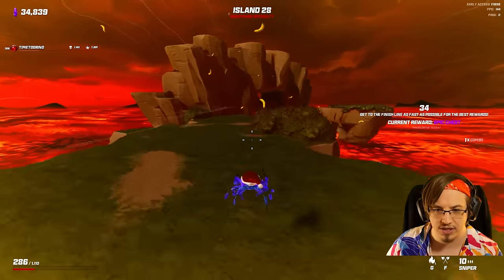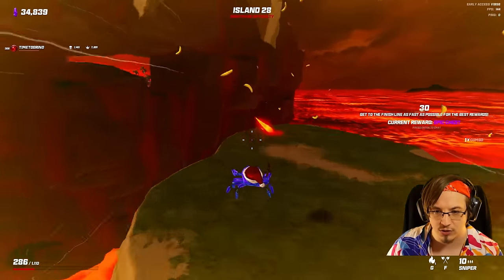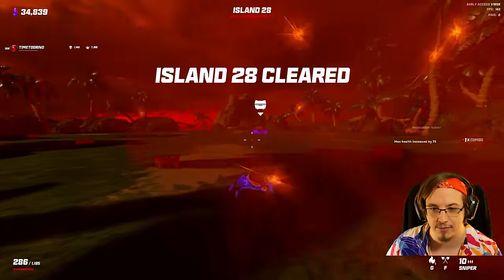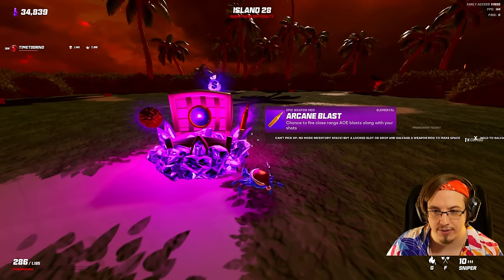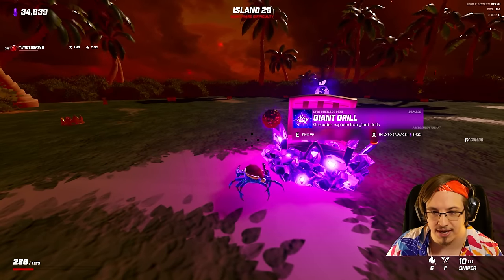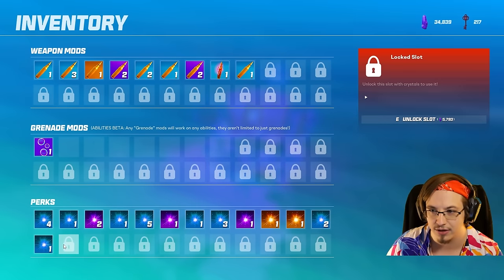And I don't think there's any more parkour. I think all the parkour levels are the same. I don't think. Obviously, this was the variety. And this was just variety part one, by the way. There's supposed to be a variety part two update, too. Which is insane. Okay. Chance to fire close range AoE blasts along with your shots, but also shock and damage nearby enemies every few seconds. I don't know how Giant Drill's going to work with the grappling hook, so I'm going to say Lightning Aura here for 5k.